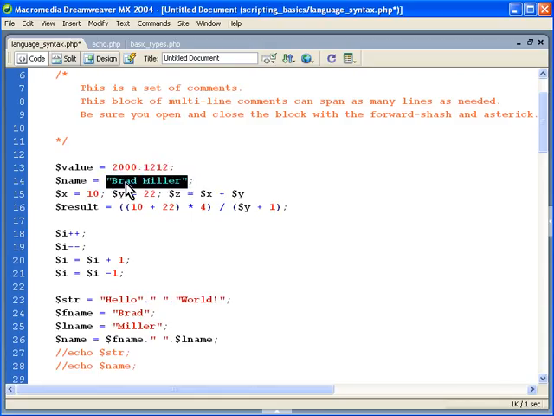Anything within the quotes is considered just text that's placed into this variable here. So $name is a variable that holds Brad Miller, for example. You can use multiple lines. $x is equal to 10, semicolon. These are multiple statements, and you can put them on one line. Or instead, you could make them separate lines, hit the character return line feed, and get them all separately.